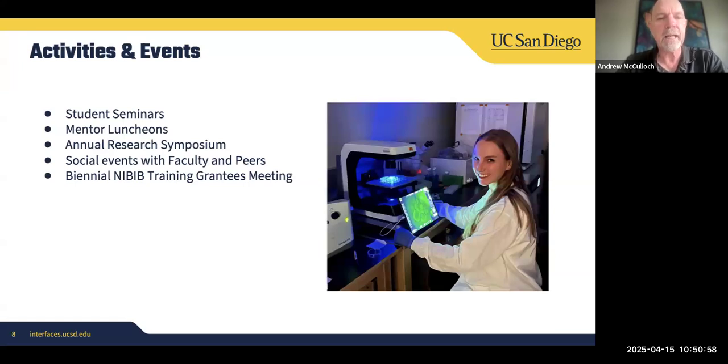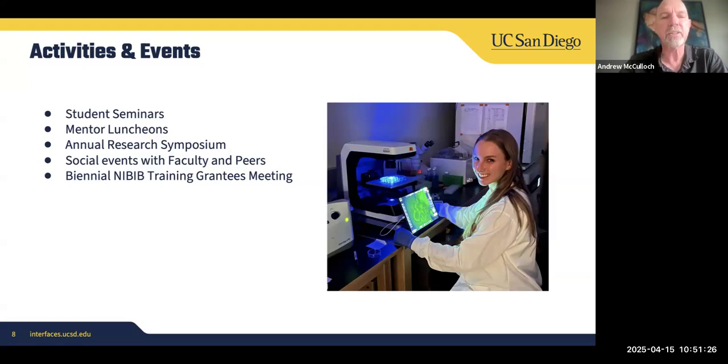We also have regular events, student seminars. These are well attended and very interactive, and we normally have 2 student talks within one lunch hour. So they're relatively easy to do. They're great practice for presenting your work, perhaps for the first time. And these seminars have actually often led to new collaborations and new ideas.